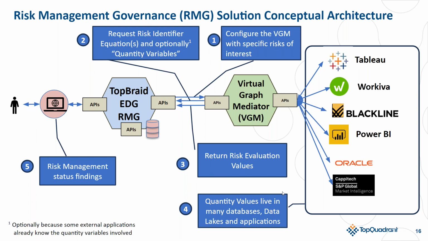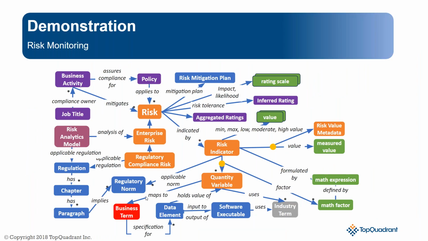Finally, what happens is that risk management can happen on the left-hand side, because now what we've done is we said, here's the concept of a risk, here's what indicates a risk, here's how we calculate said risk, and now what I want is those people, as mentioned in the organization, that are responsible for managing said risk, can actually look at the status of those. And so this is what we want to, again, end with in terms of the ability to combine all of this stuff into a single application that allows us to make some of those decisions.